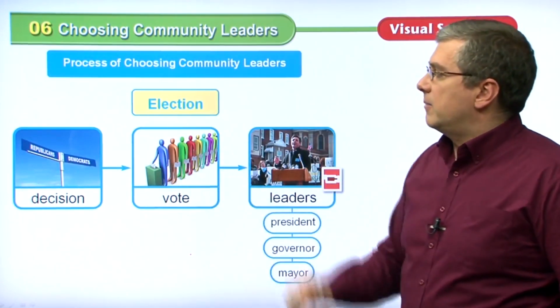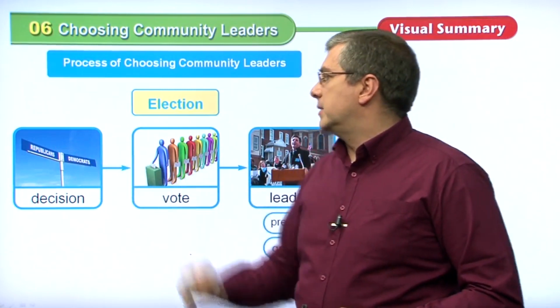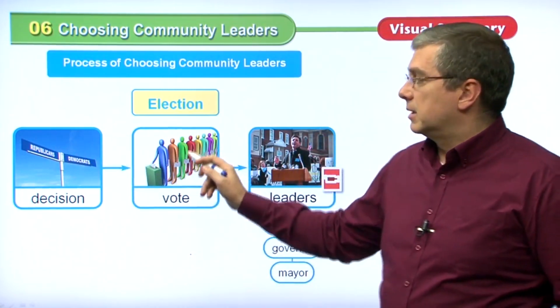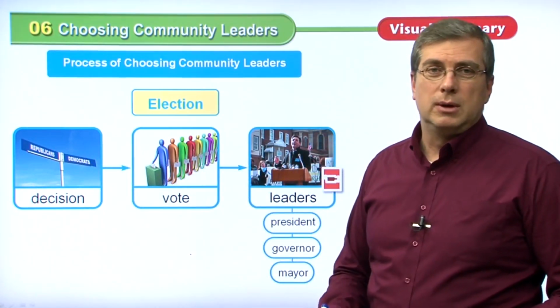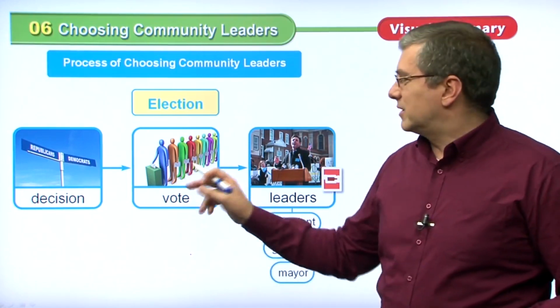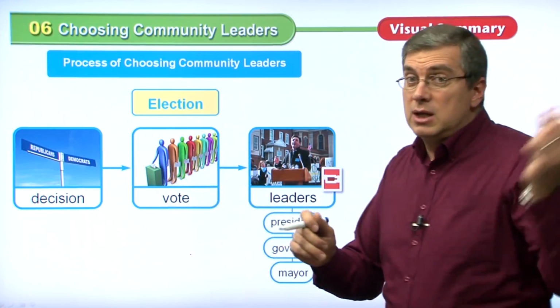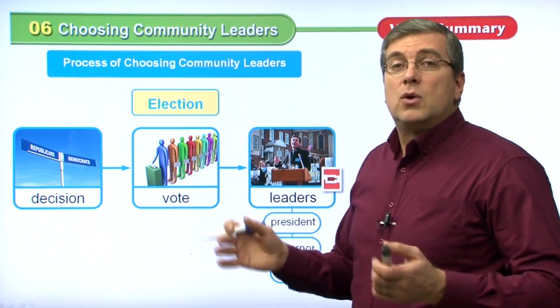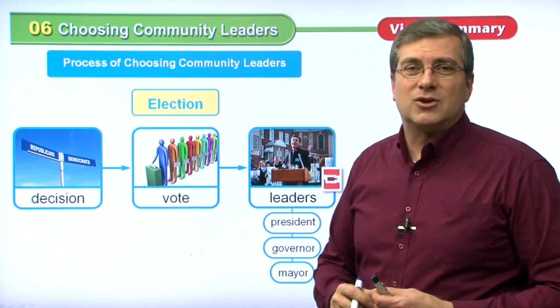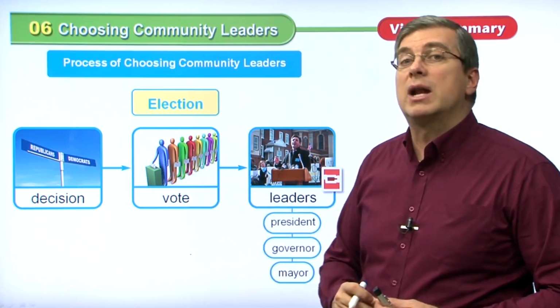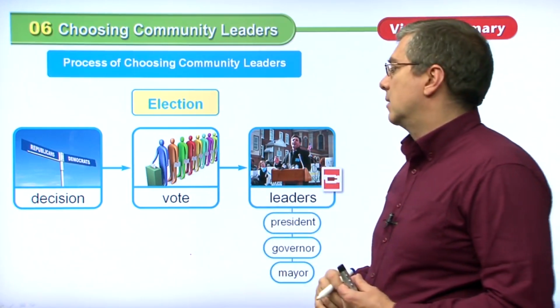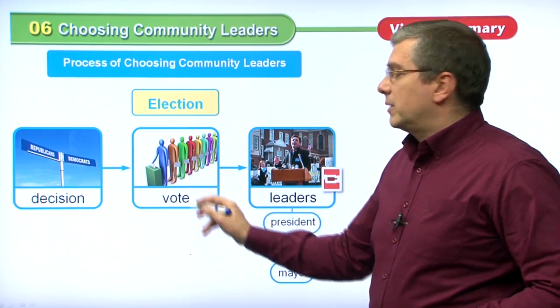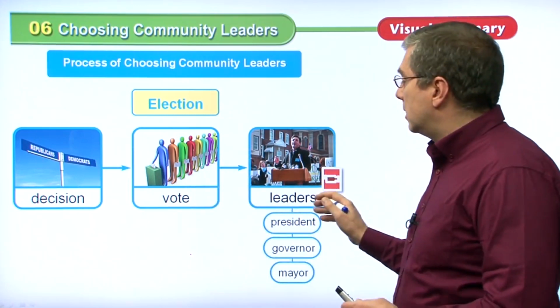Okay, so after you've made a decision whether you want to vote Republican or Democrat, then you go to vote, and you go to a voting booth. Usually it's not a box like this. You go into a booth, you close the curtain, and then you fill out your ballot, and then you put it in. Of course, nowadays it's becoming electronic, so people will do it by electronic vote too, and it will punch a ticket or something. And then they vote, then they count the vote, and then a leader is chosen.